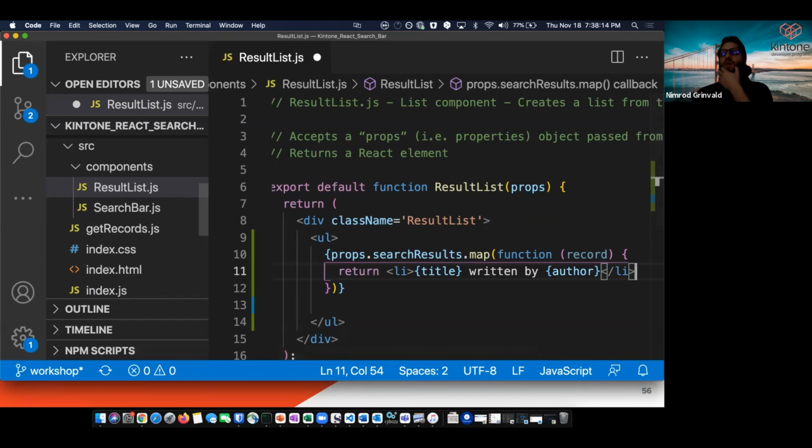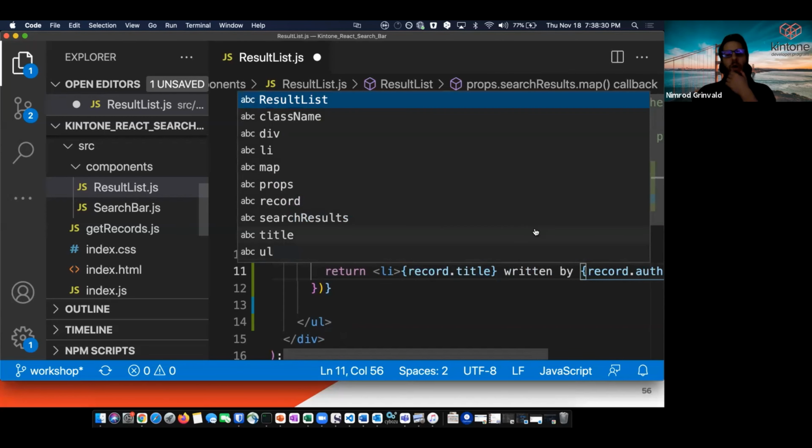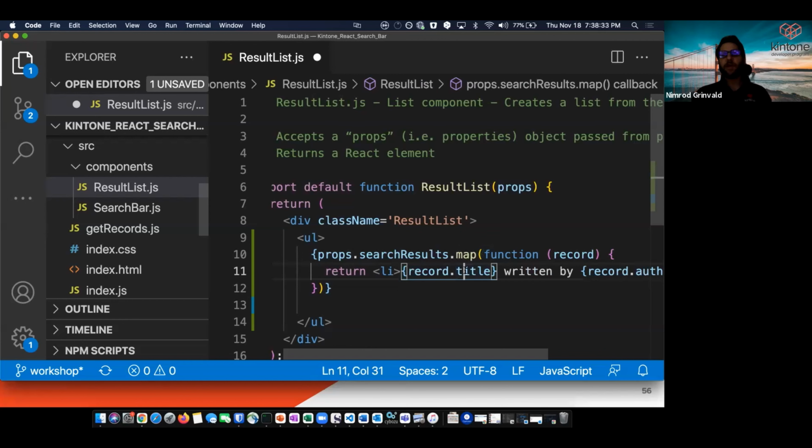Now you might be wondering, how can I return HTML? And this is where I wave my hands and go, React is making this magic happen. Now, it's not just any title, it's a record.title. It's not just any author, it's a record.author. These are specific key value pairs that are picked off of this record from the search results array of objects.